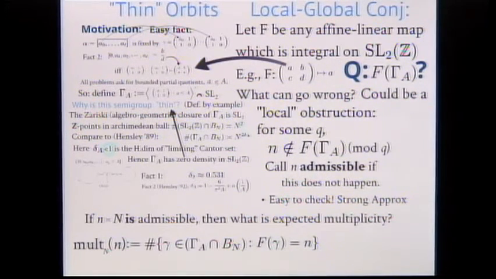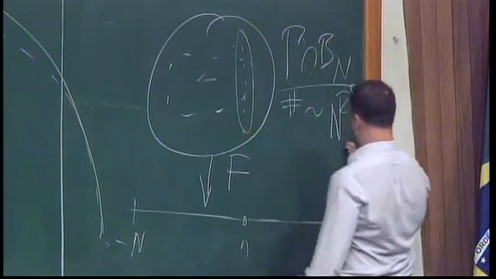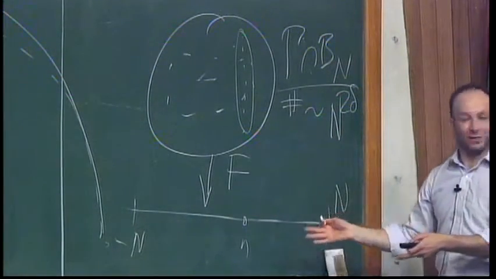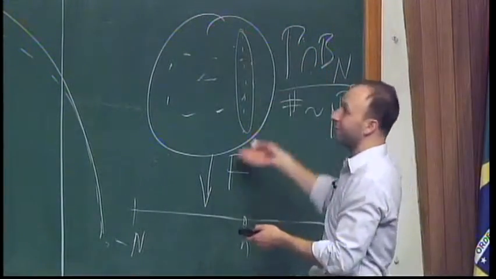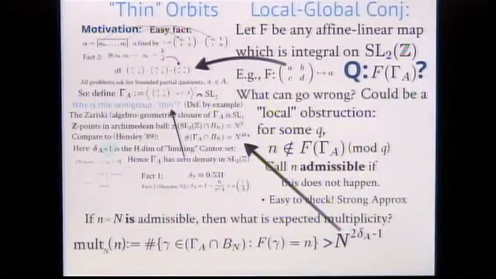So the multiplicity, if I take gammas, I take the entire ball, and I see what's the size of the fiber. How many of them project onto my given little n of size capital N? What do we expect? Well, the total number is n to the 2 delta. And there's n numbers that it could possibly fall onto. So if there's no conspiracy, the fibers should be roughly distributed. So there's the n to the 2 delta from the total multiplicity. And then I should divide by n because the map is linear.